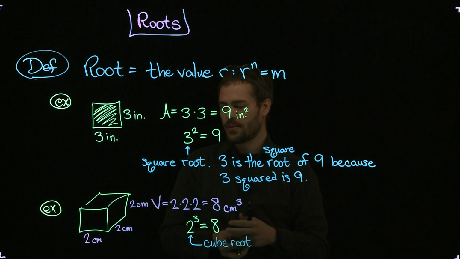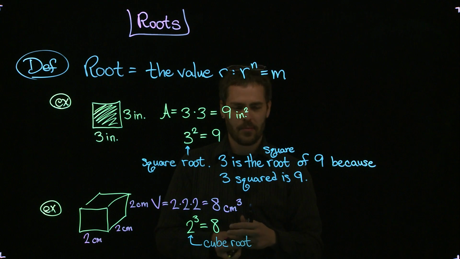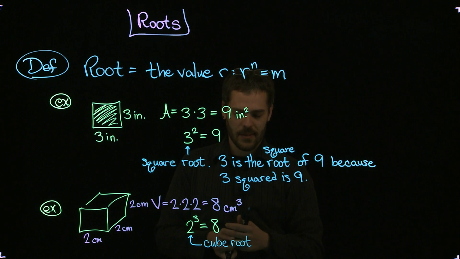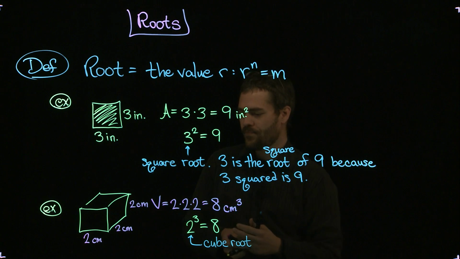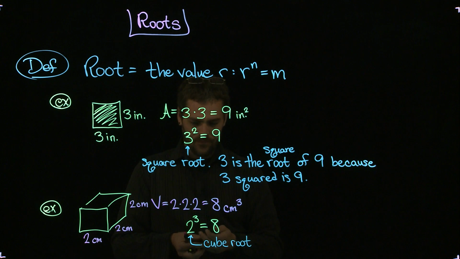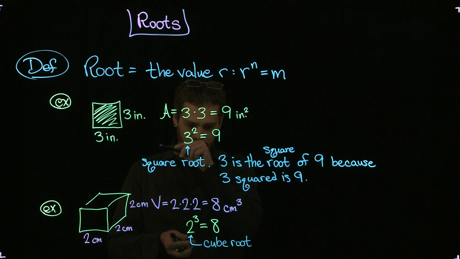If you're looking at some sort of 4-dimensional thing, which is pretty impossible to draw, although maybe you can get creative, then you say a 4th root, or 5-dimensional, then you say a 5th root. So this, we're going to say the cube root, and the cube root is 2.